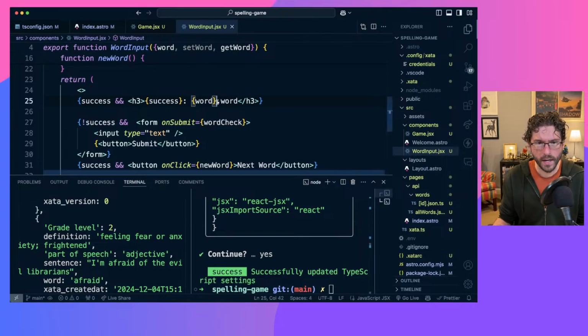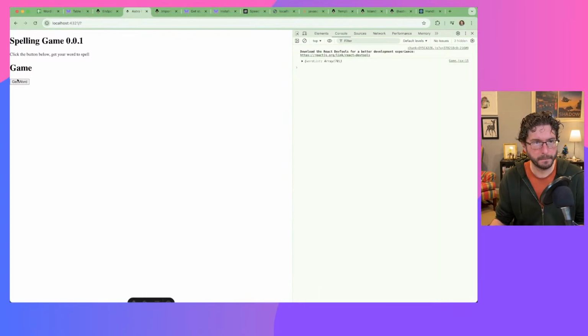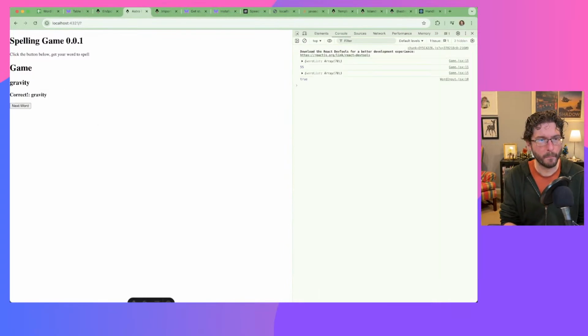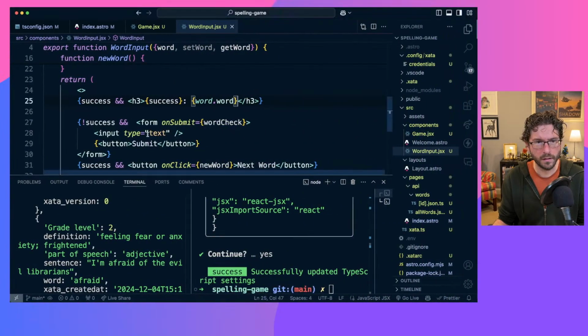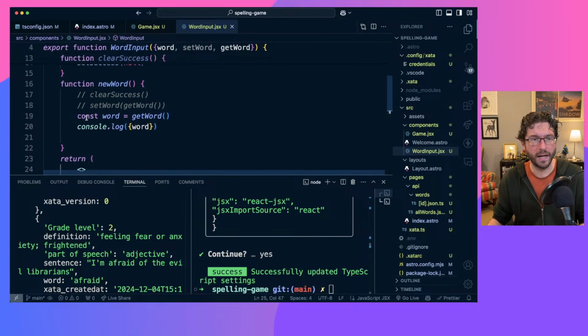Oh, weird that I put that outside. All right. Correct. It's gravity. Next word. I don't get that back. That's fine. See, but when I click next word, new word, I don't have any of this. Cool.